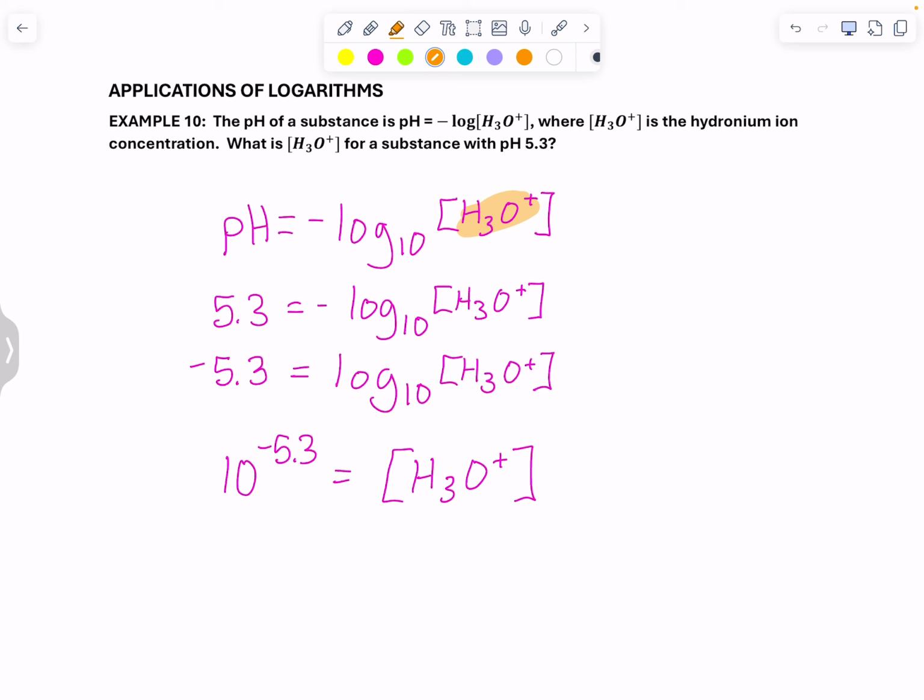H3O positive makes hydronium ion concentration. I don't even know what that is. But it's something like H2O is something, right? H2O is water. Yeah. Hydrogen's one oxygen positive. And I don't know what the positive means. I'm not a chemist. If you guys have taken chem already, you're already ahead of me. I didn't take chem in college. So, yeah. Is that okay?